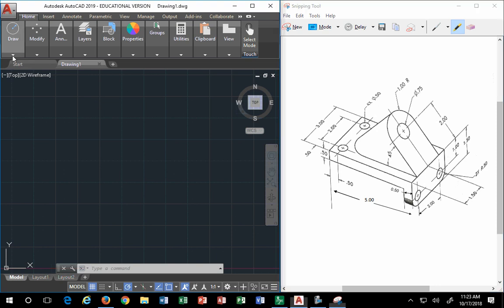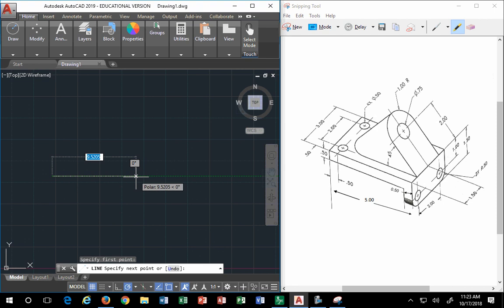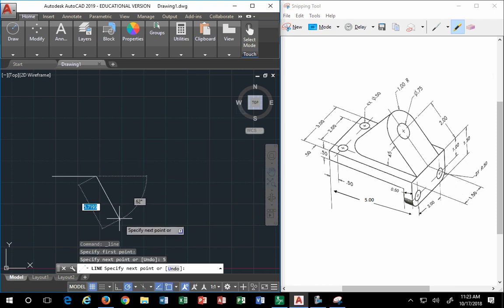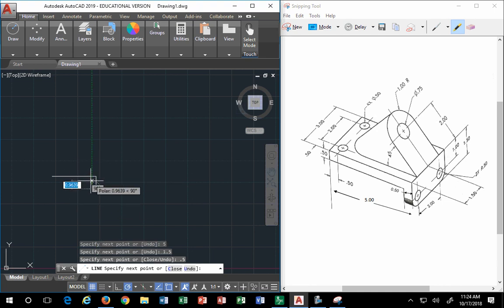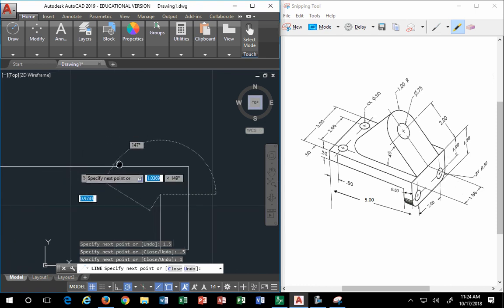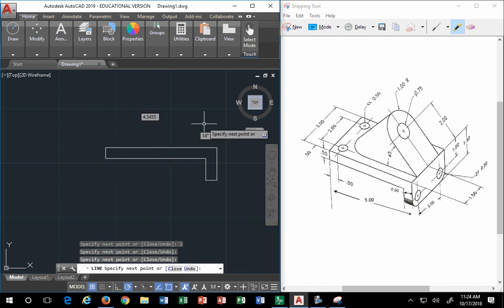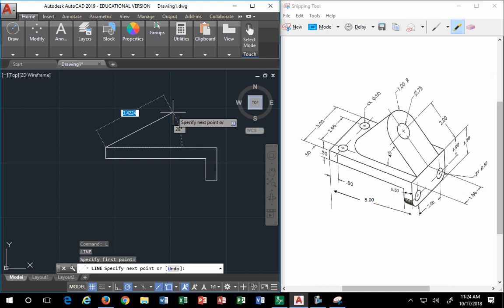The first thing you do is start with your line. You have to develop your front view first, because you're not going to be able to get too far without having your front view developed. So I'm drawing my front view right now. That part you know how to do. That's not an issue for you. Your concern is how do you go from this front view to a top view or any other angled view.